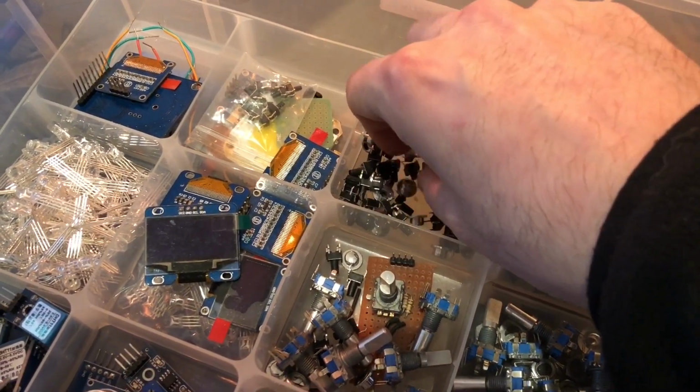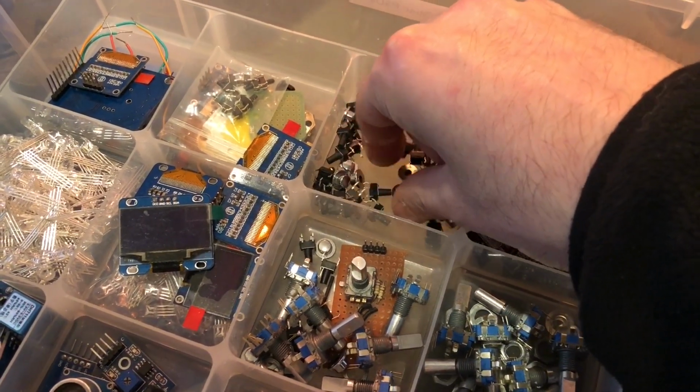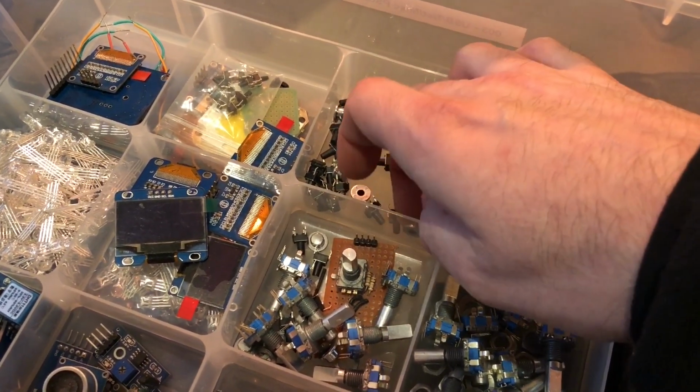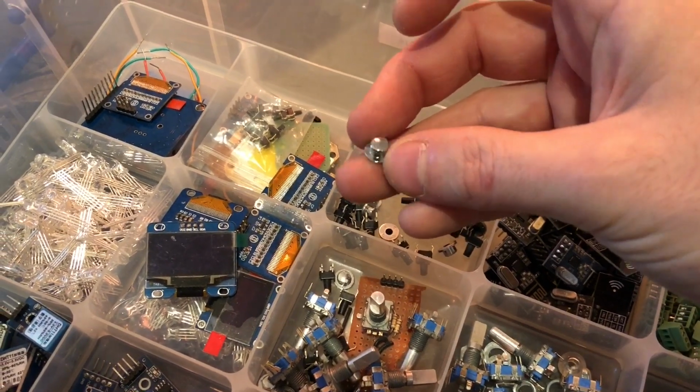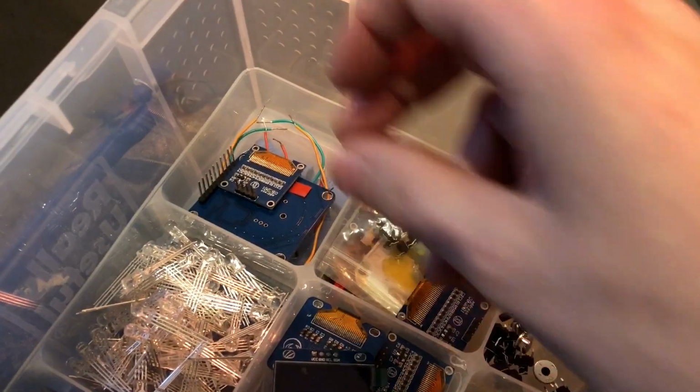I've never used these buttons. I was going to try to put these in a kind of metal faceplate, so I thought they'd look cool, but it's actually really hard getting it so they don't all fall out when you take the faceplate apart, and then it was just a bit of a nightmare.